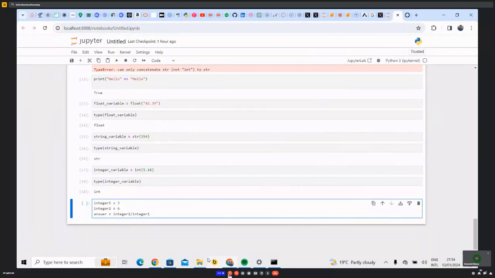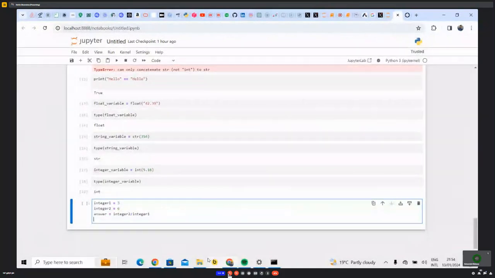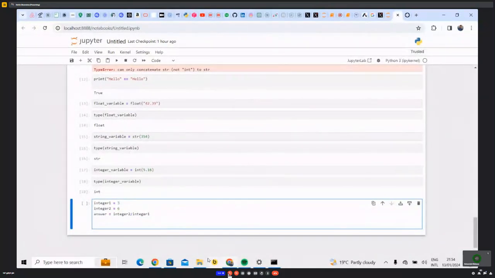Yes, so as you can see, the first one we have integer 1, the integer 2. So the answer, the first ones are, we have like, let me recollect my thoughts on this, what I wanted to.